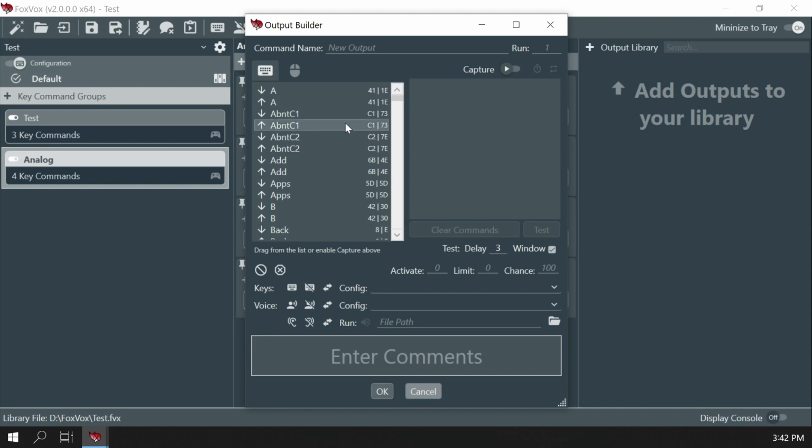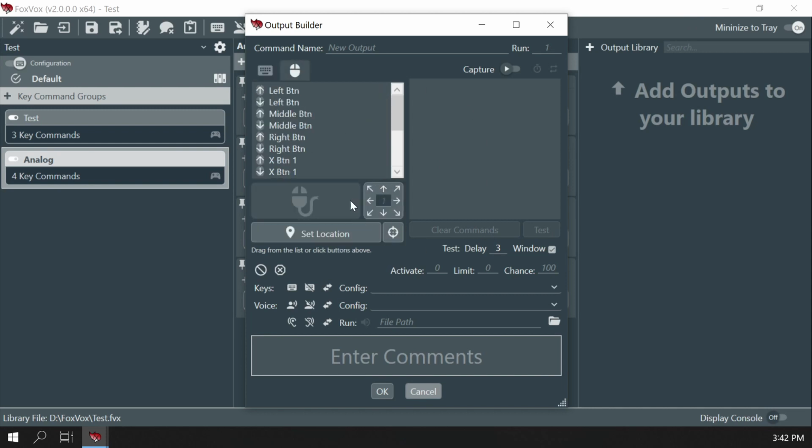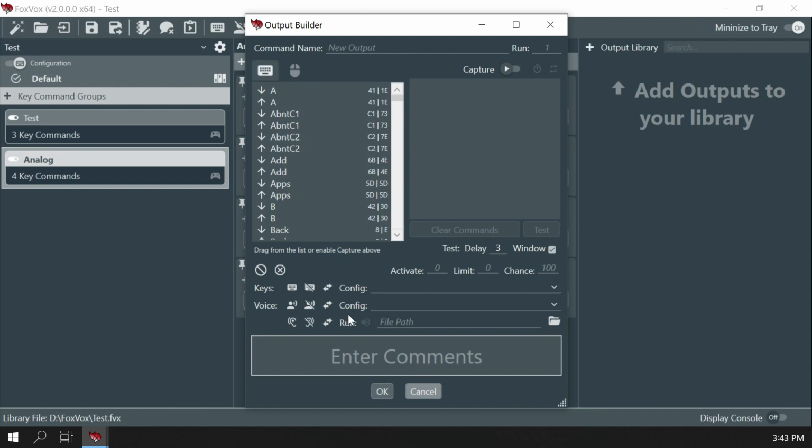One of the things you can do, besides just the mouse outputs, you can see that's been augmented with the motion capability and everything, but there's a lot of these settings down here. Some of the things you can do now are in an output, you can cancel all outputs currently running before proceeding with an output. So this is good if you've got something that's timed or was actuated and you want it to end with the output at a particular time, you can assign that on an output by clicking it and enabling it. Another thing you can do is kind of the opposite. You can stop any further outputs from running on this command. So that'll prevent any other outputs that would follow after this from going.